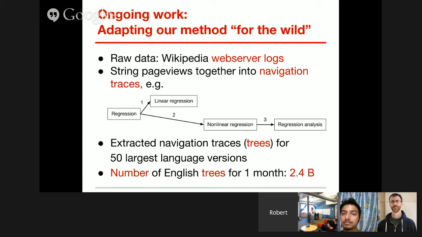Is that after deduping? Did we see duplicates in there? No, this is not deduped, because I think the count information is actually important. If we see the same trace several times, that's an important piece of information. Just to make sure, these are traces, but not single visits, right? These are traces, exactly. So we have 2.4 billion of these tree-like objects.